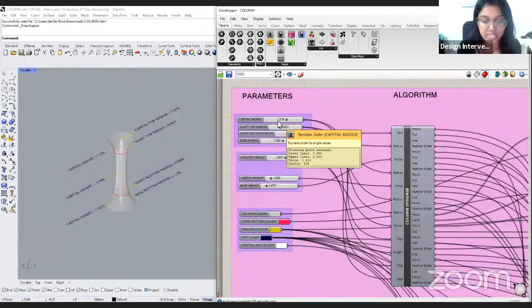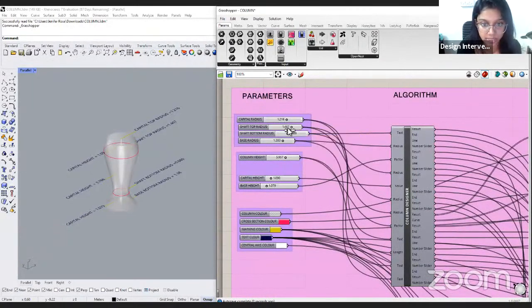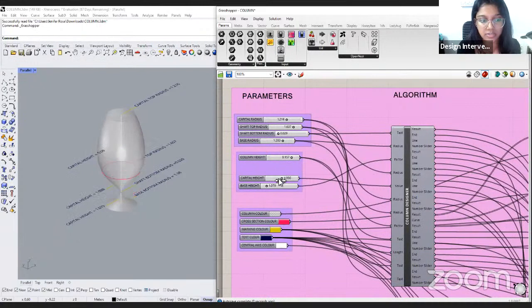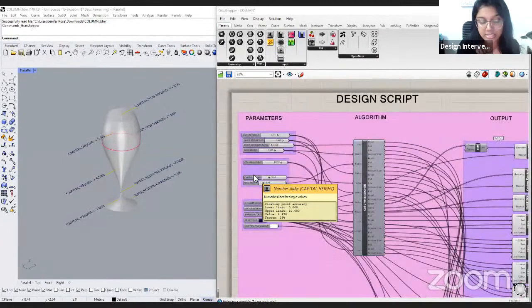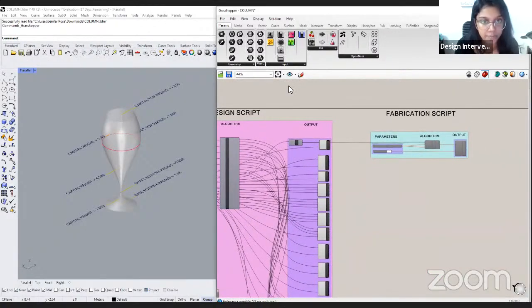Once I visualize, if I once again go back and change the initial parameters, you can see that the form is now starting to develop into giving me more and more options. This is something to do with as simple as an architectural column. But let us say you are going to be working with more complex elements, or you are going to use these strategies to design an entire building, then the possibilities are pretty much endless and you have so many design options to choose from and finalize on what is the best result you want to work with.